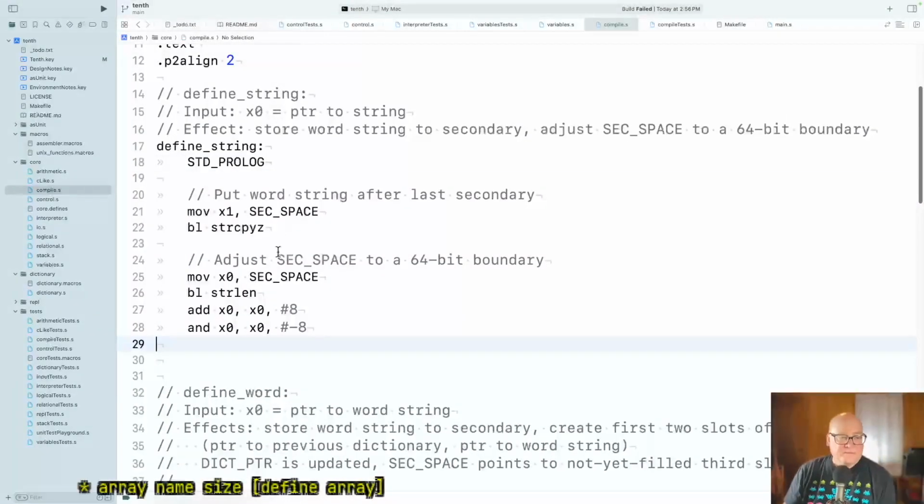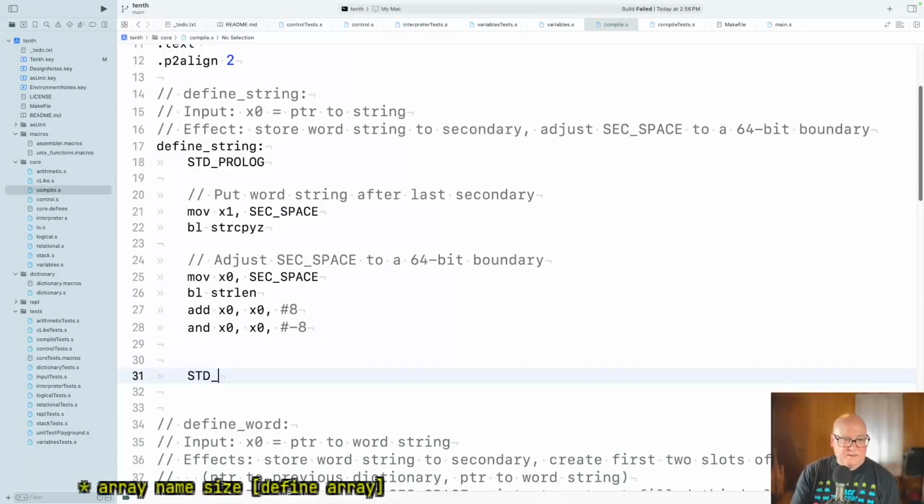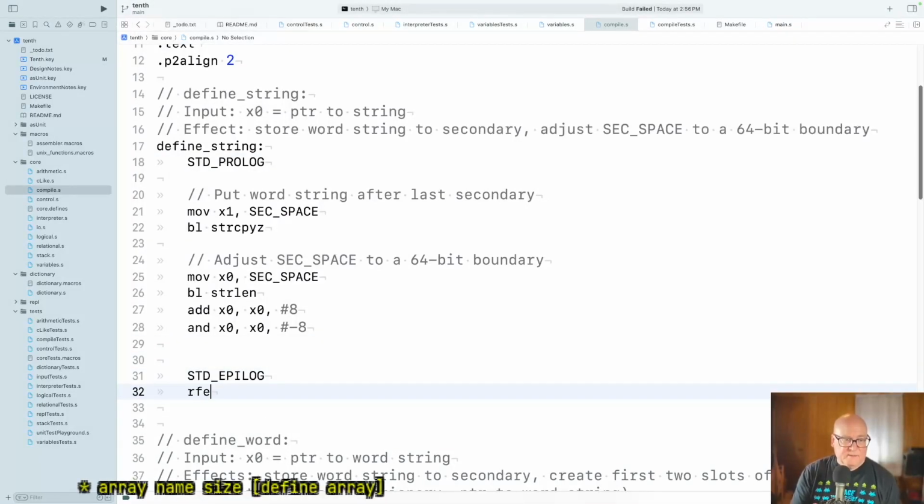There we go. Okay, standard epilogue return. Okay, so we start writing. X0 is the input string, X1 is the output place. We're going to start writing to sec space, and then we will increment sec space by string length. Okay, a little bit of overhead there.